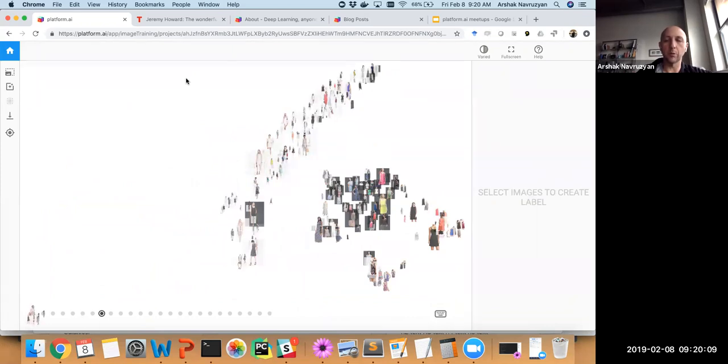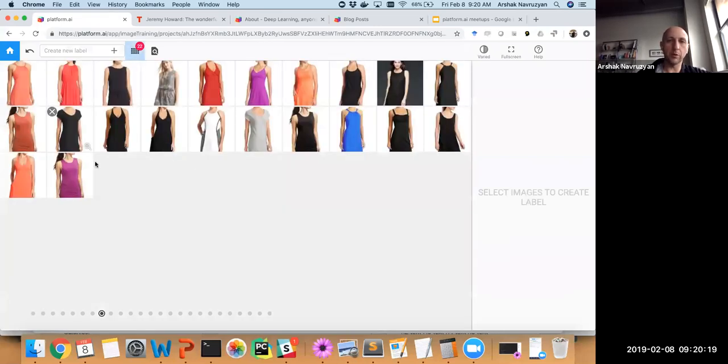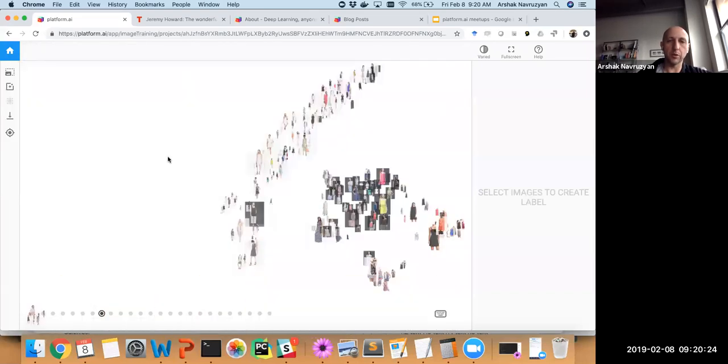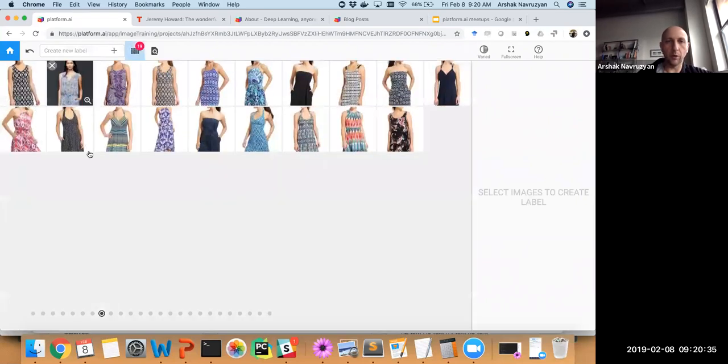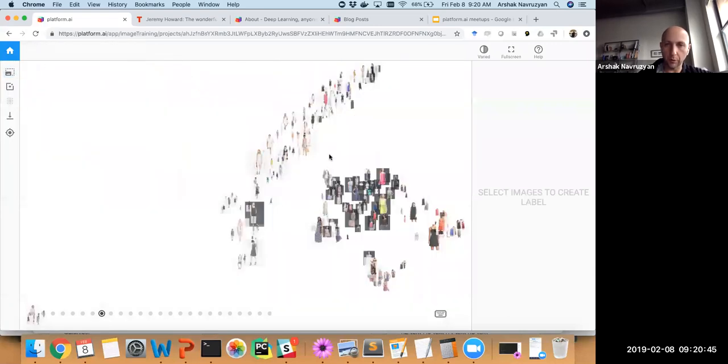We have an algorithm that determines what's a better data set for me to use in order to give the user interesting projections. You can see here, this is something that I'm certainly not an expert at, but there is some clustering. These are pretty similar athletic dresses with open arms. And if I go down here, maybe there's a little clustering of things that are flower shapes, different pattern dresses. You can see that these look somewhat compatible, or they might have come from the same section of a retail store.